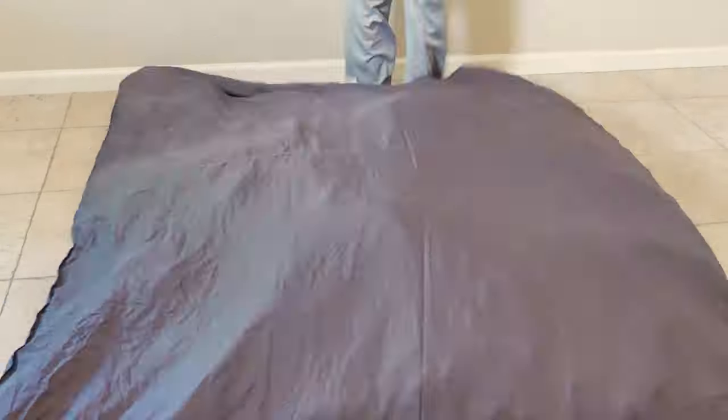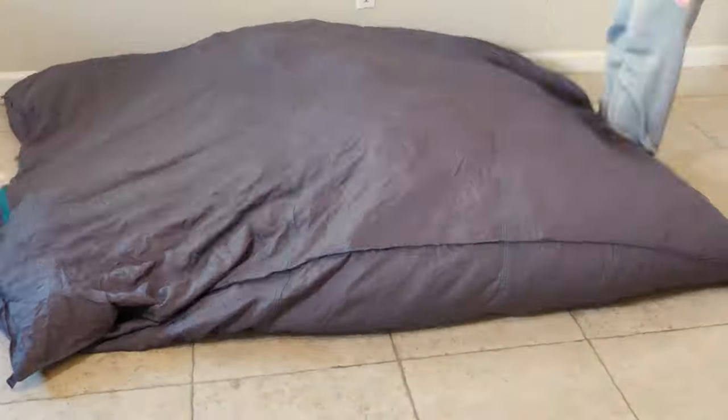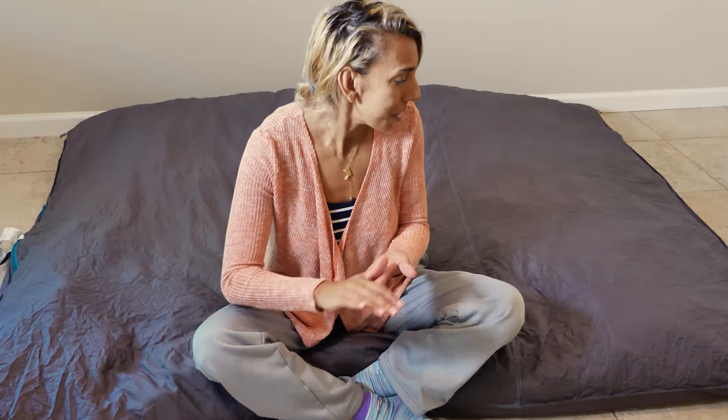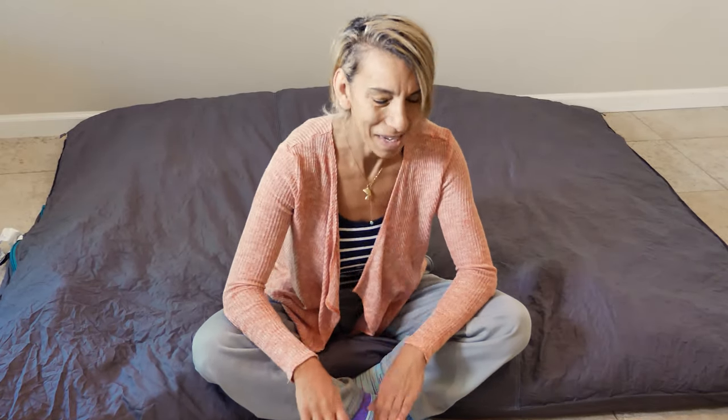I have more fluffing to do and flipping over and over again, which makes a lot of sense. There's a lot of Durafoam inside that needs to be broken up, so take your time doing that while waiting for the cover. Now I'm gonna give it some time, let it just sit and rest, and then fluff again and rotate, like I said. And when the cover's here, we're going to show you how the Pillowsac from Lovesac looks.